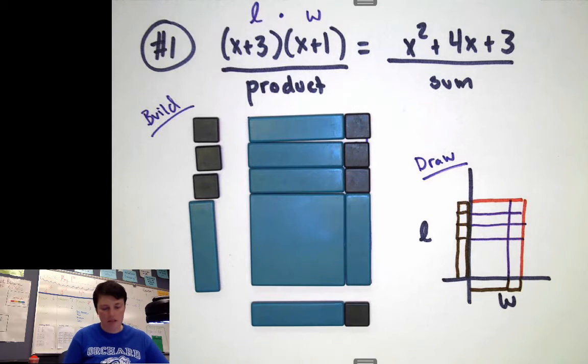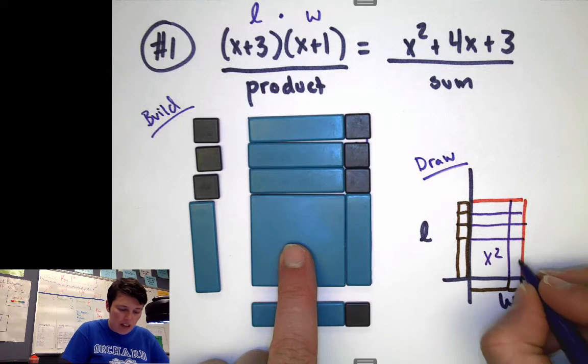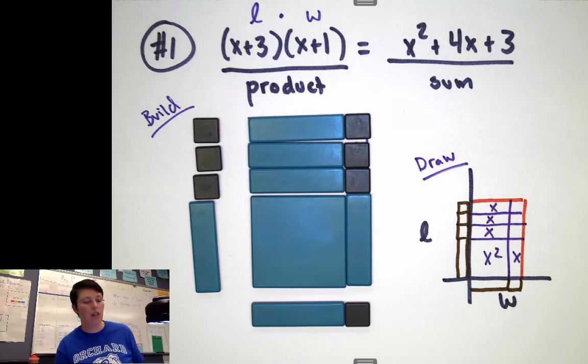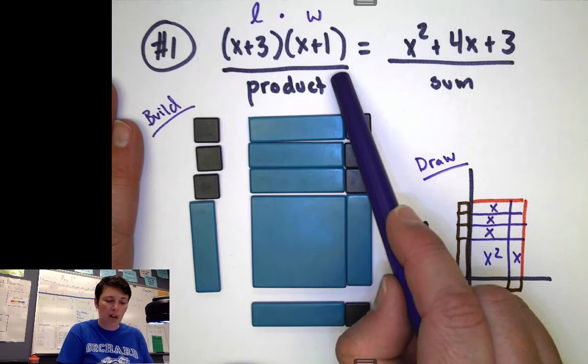And there it is. We've got a big x squared, matches this one over here. We've got an x, x, x, x, and then 3 little units. And we've got our picture to match our built algebra tiles. So take a look at the screen here, take a look at your work. This is exactly what you want it to look like. It's labeled product and sum.